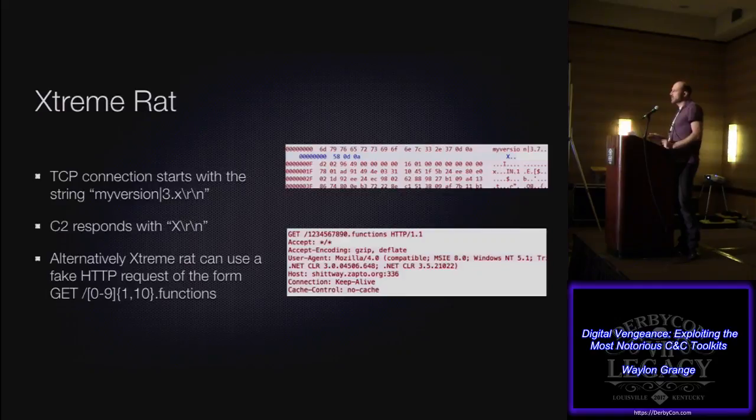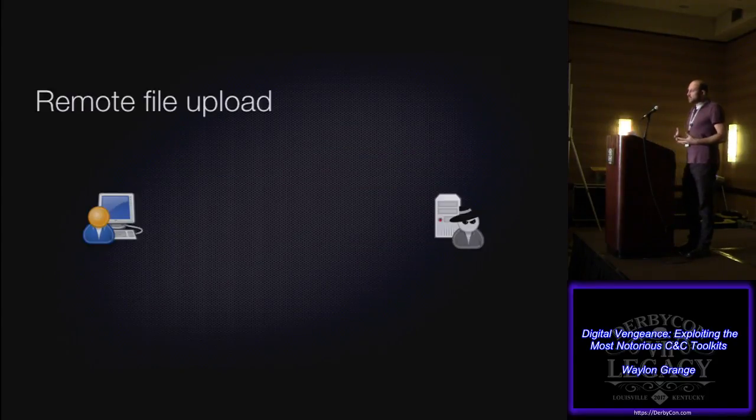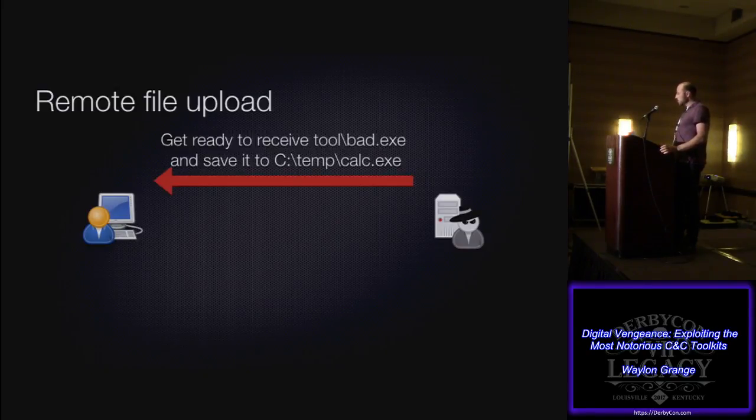Alternatively, it can try to mask as an HTTP request when it calls home, but it just does this HTTP GET and then it reverts back to a raw TCP section. So it's not even real HTTP. And furthermore, the request takes the form of get some number dot functions. And that number is the passcode that the Extreme Rat user enters when they start it up. The passcode has to be all numeric, and it can't be longer than 10 digits. So it's always some numbers dot functions. If you see a request for some numbers dot functions, it's probably Extreme Rat, and you might want to investigate further.